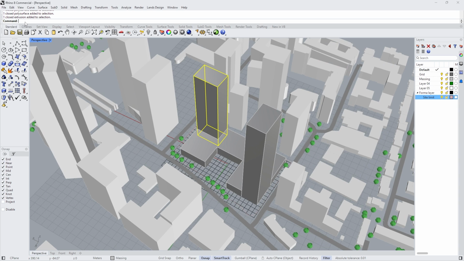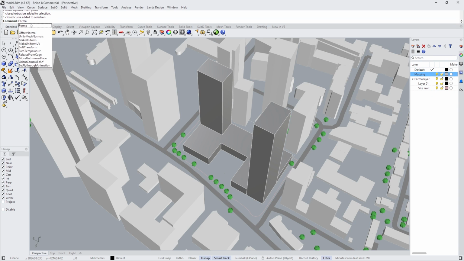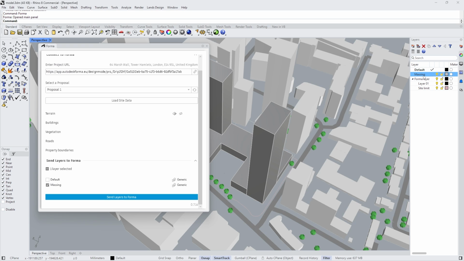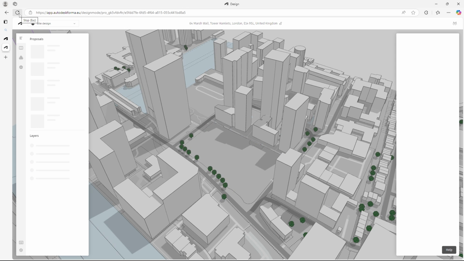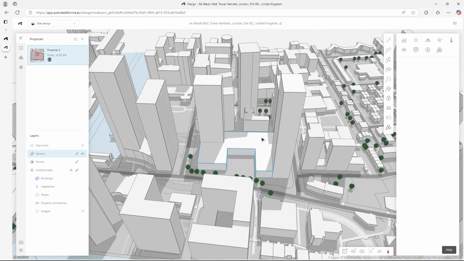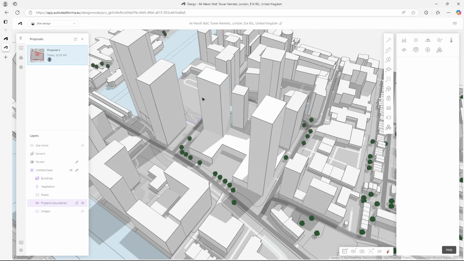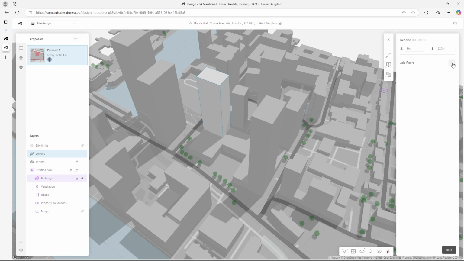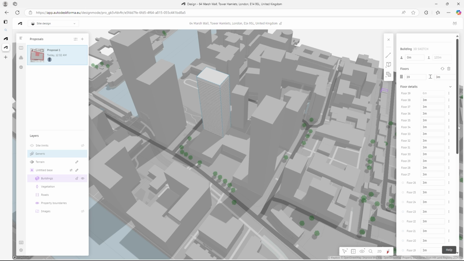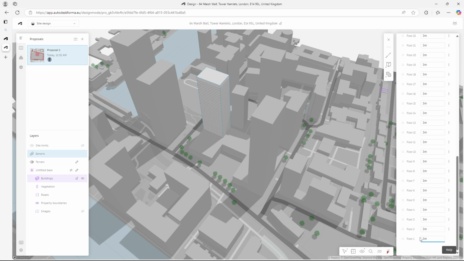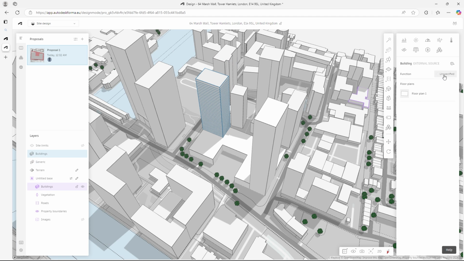Now, to bring this into Forma, you know already, we type in here Forma, and we just send the layers we want to send to Forma. And here again, I need to refresh the view, and here we have our first option. We're still in proposal number 1. Again, we need to do something with these massings. So the first building, it says here generic external source. We go in here and add floors, and I want to make the ground level a double height space, or even a bit bigger than a double height space. We make this 8 meters, and we can assign the function.